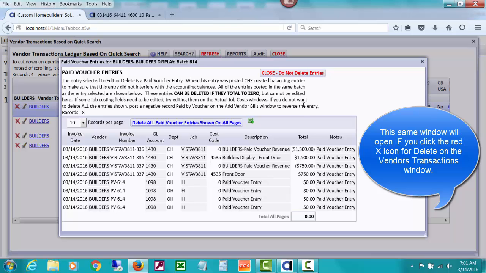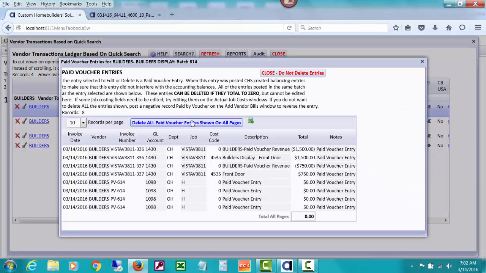So if you decide I want to delete the entire batch, one thing is you might want to do separate batches. Like I might have wanted to do both of those POs that I marked as paid by voucher in two separate batches, because if I get too much in one great big batch, then I'd have to delete it all to take care of them. They are just very peculiar entries, and I'm making absolutely sure your accounting is staying straight. But if you select to delete all paid voucher entries, all of these will go away. They will be deleted, and an entry will be posted to the audit table.